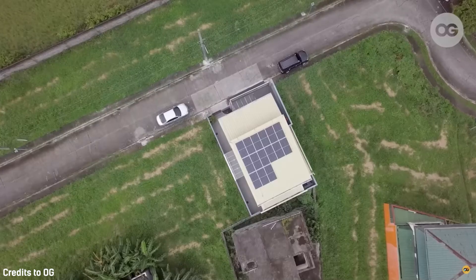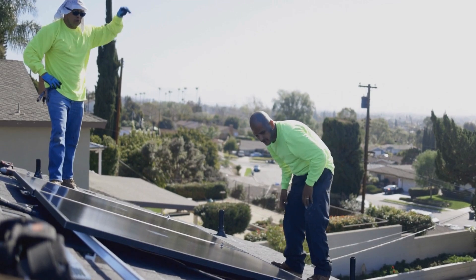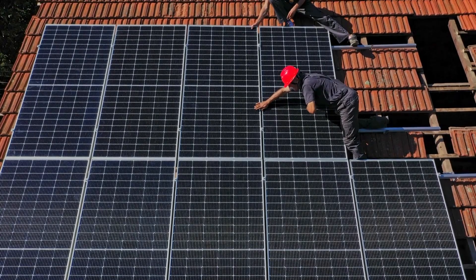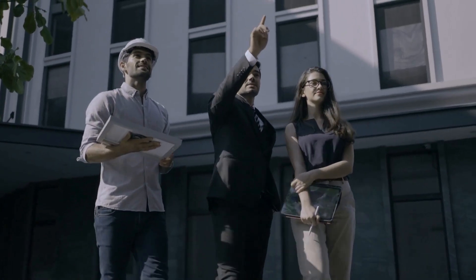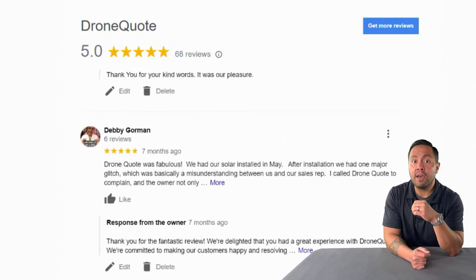Making changes to improve your home's efficiency by reducing usage may save you the most money on solar panels by not buying them, or at the very least needing a smaller solar panel system, which will save you thousands of dollars. Did you know that companies that sell solar panels like DroneQuote are incentivized to a higher degree the more panels you buy? A lot of solar companies are okay with keeping their mouth shut about things you should do to reduce usage before installing solar. You should get the most competitive price on your solar, but also work with a company like DroneQuote that serves the customer's best interests first — even if it means suggesting you don't buy solar panels. Even one less solar panel can save you over $1,000, unless you prefer your money living in somebody else's wallet.